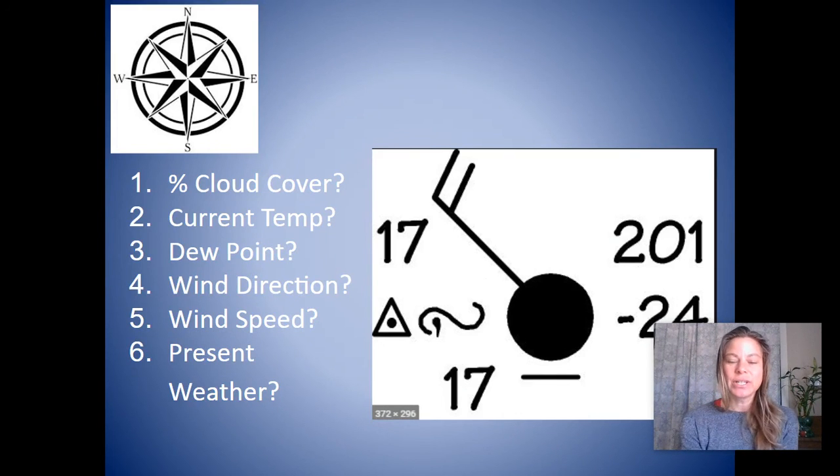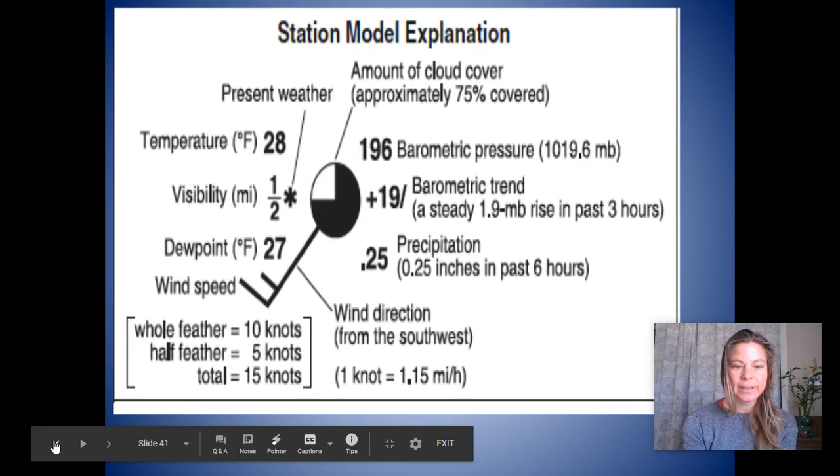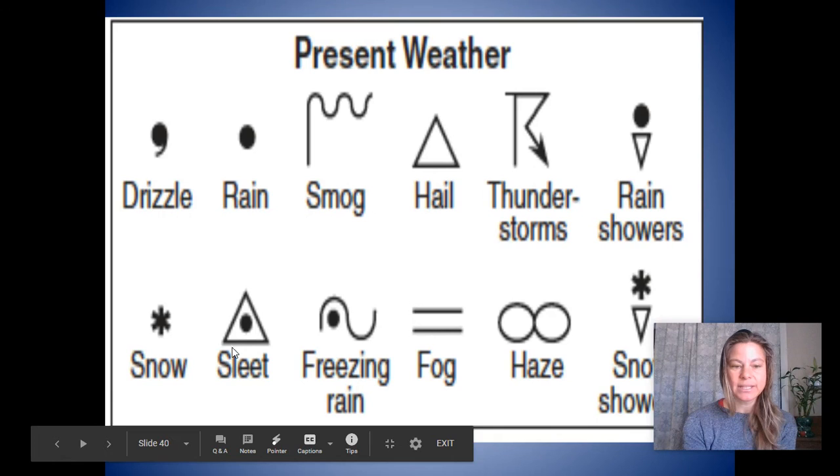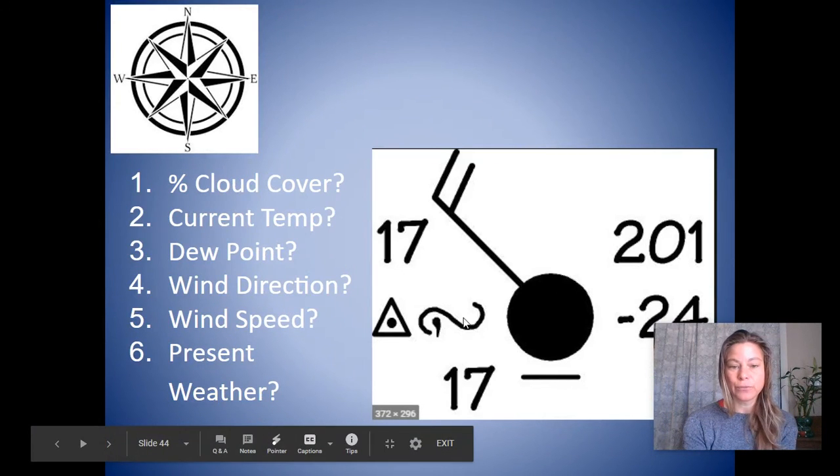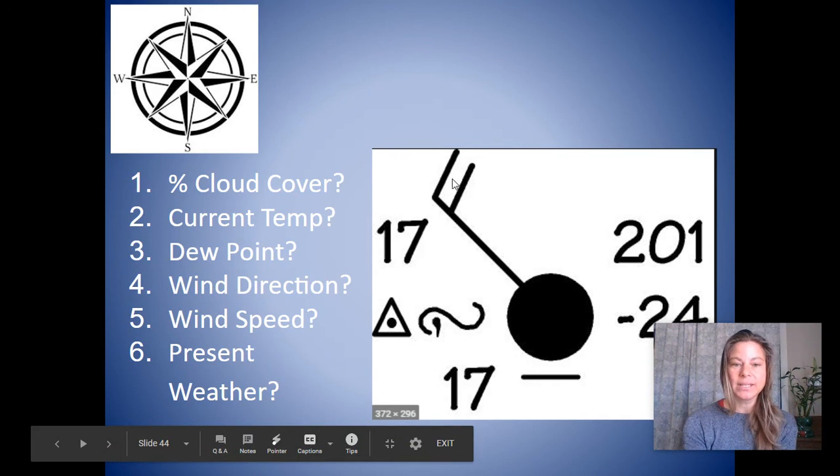All right, let's take a look at this one. This is interesting because we have 100% cloud cover, which means it's currently precipitating. Is it raining? What do we look at? Temperature. Yeah. What do you notice about the temperature? Seventeen. Is that warm? That's pretty cold. That is pretty cold. The freezing point of water is 32 degrees Fahrenheit, and this is below. So the temperature is 17, the dew point is 17. So it must be currently precipitating because they're exactly alike. We got this triangle with a dot, triangle with a dot, sleet. Squiggly line with a dot, freezing rain. So the precipitation that's falling at this time is frozen because the temperature is very cold. The dew point is 17. Wind direction, we've got the northwest. Wind speed, two long ones, twenty knots. And we did the present weather.